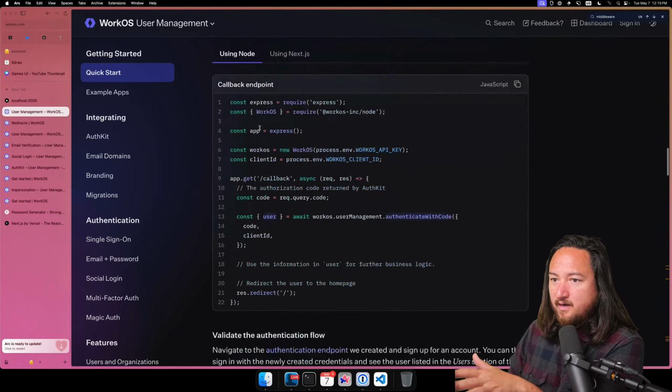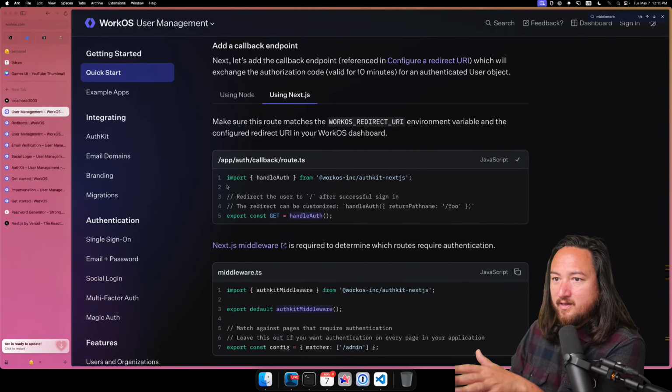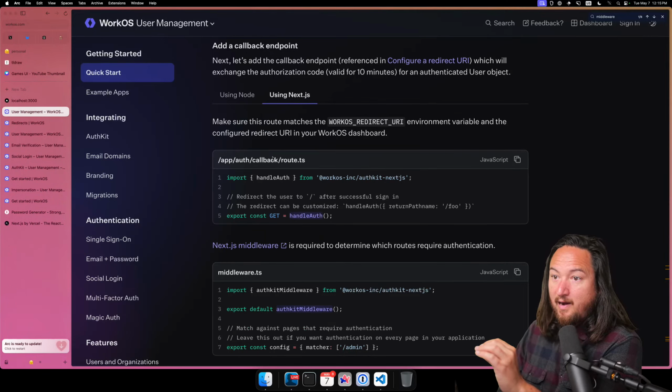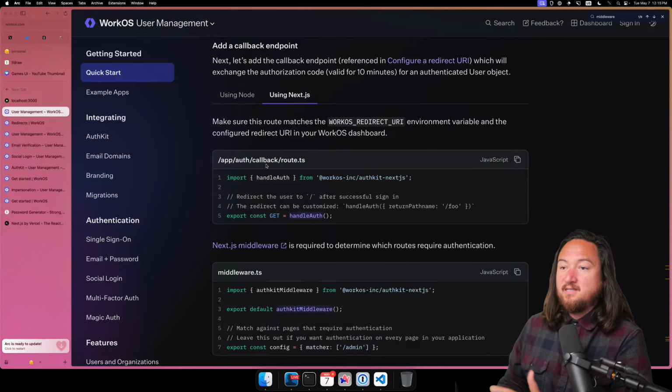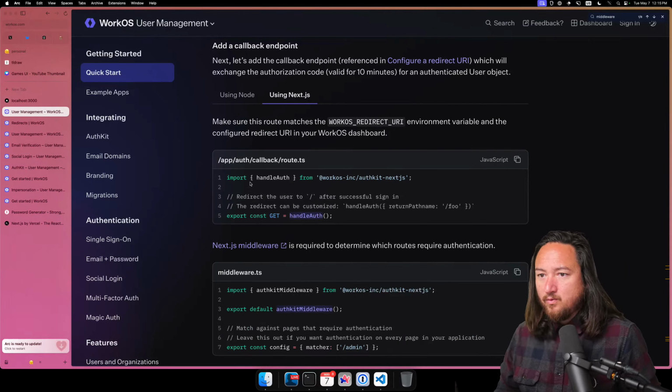Okay. So, we were at this point. I need to add this callback function. So using Next.js, going to yoink that, and put it at the app auth callback route URL. So we're going to just populate that callback page because it doesn't exist yet. Okay, cool. And so all that does is import handleAuth from Next.js and exports GET handleAuth.